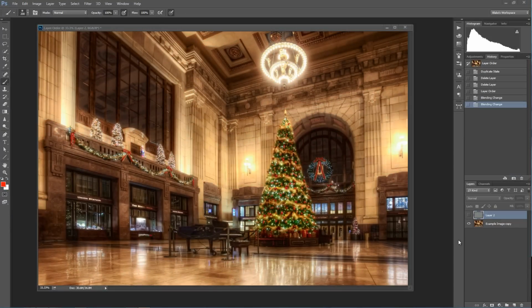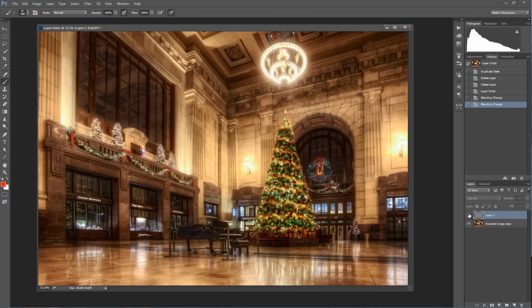Okay, so soft light is a little bit different than screen in that soft light, if anything is 50% gray, it disappears. Anything that's black that's added to that layer makes things darker, and anything that's white added to that layer makes things brighter. So anything above 50% gray will make that image darker. Anything below 50% gray will make that image brighter.